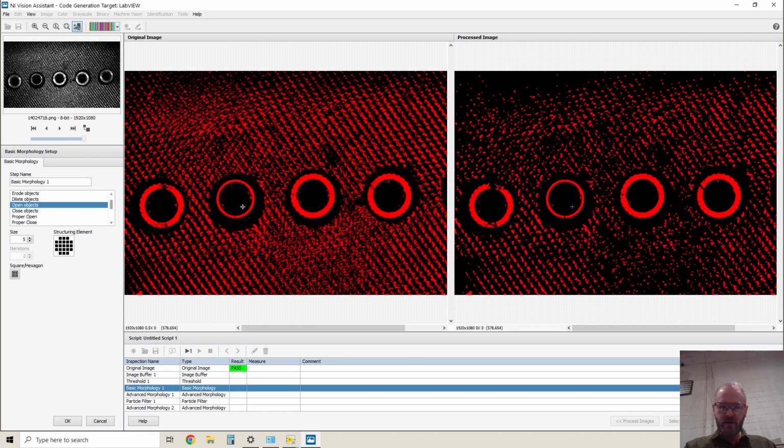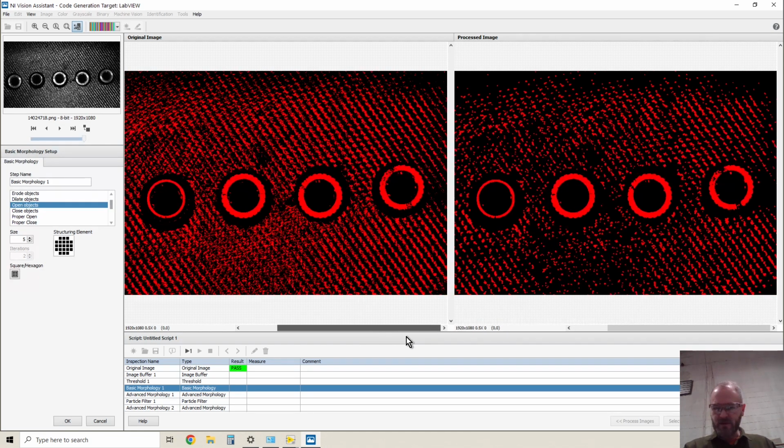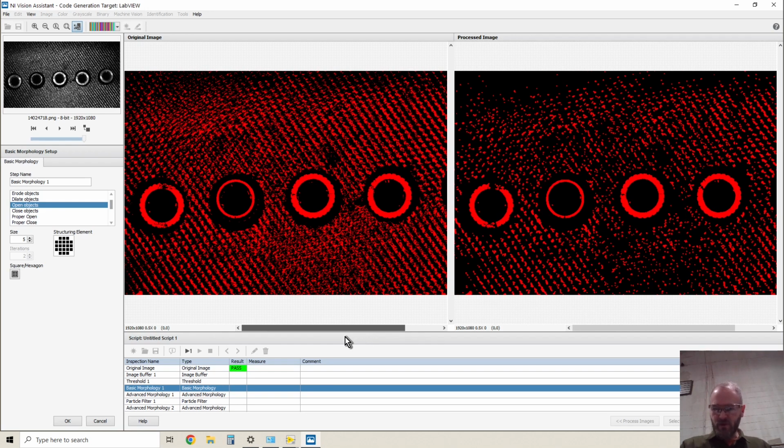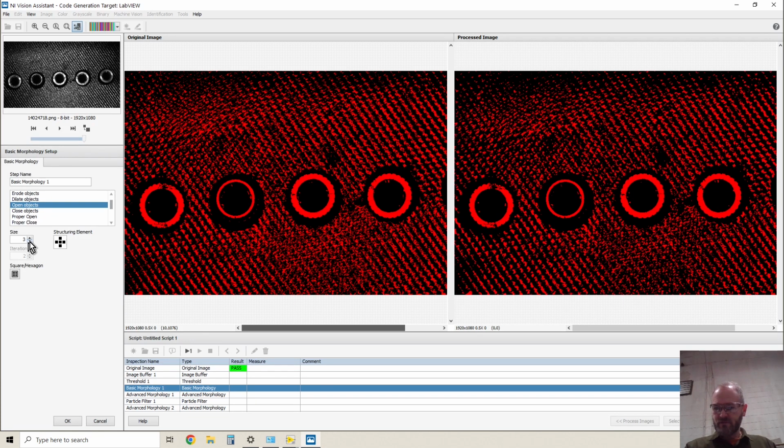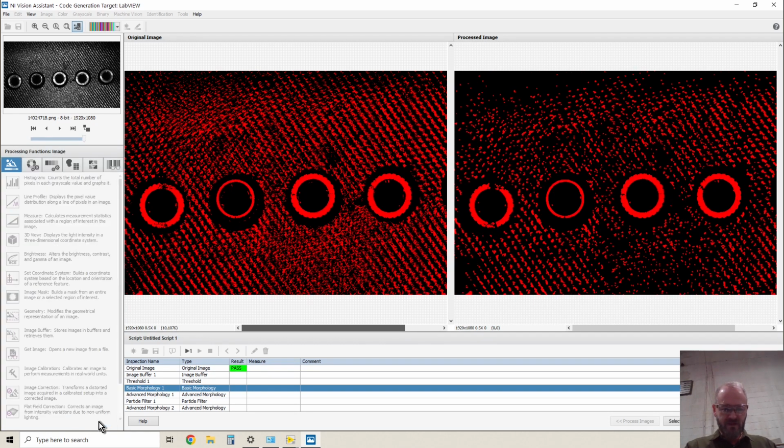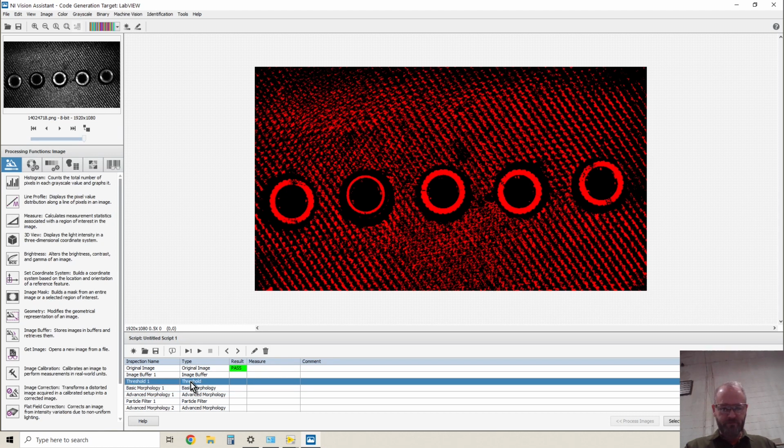an open, and what has happened is it looks like this area, which wasn't quite closed, got split open even further. See a few other places where that's occurred, and the other one on the outside, yeah, same thing, it's kind of broken up. So I think the threshold is our number one issue that we need to look at. The other possibility is I could open it less, but that still leaves us with a whole bunch of noise. Let's go back to the threshold and see if that can be improved.